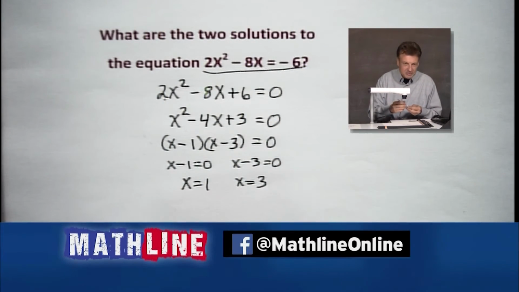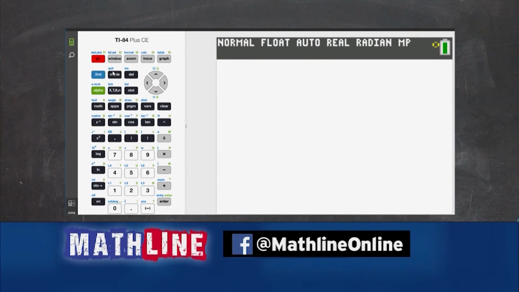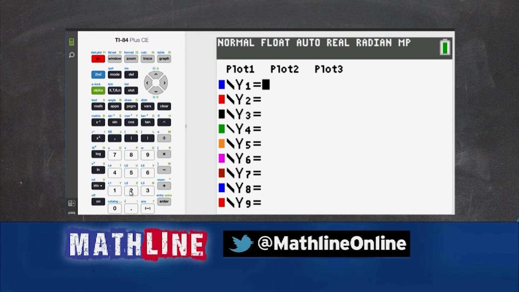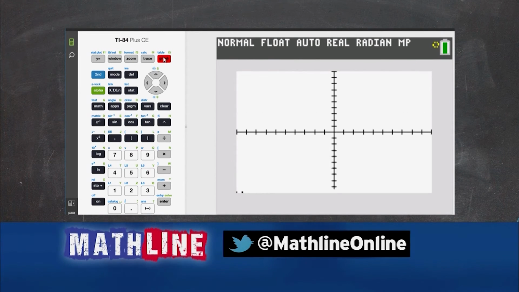Now, I mentioned something about graphing. Let's go to the grapher real quick and see if I can feed this in there. We're going to put in Addison's 2x squared minus 8x, and since we're going for equals 0, we're going to put that plus 6 right in there. And we're going to graph it and see, did it cross where we think it should? Here it goes. Look at that, my friends.